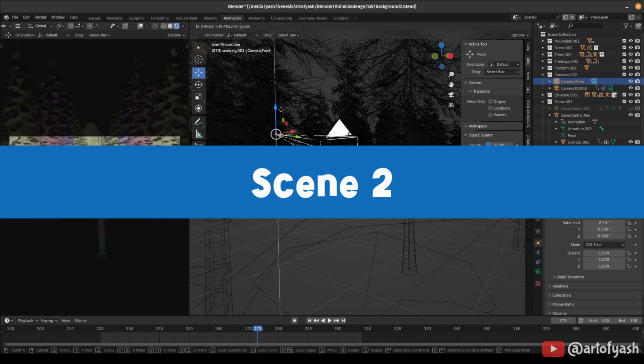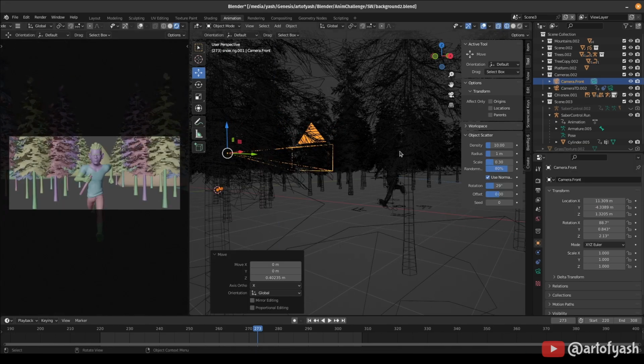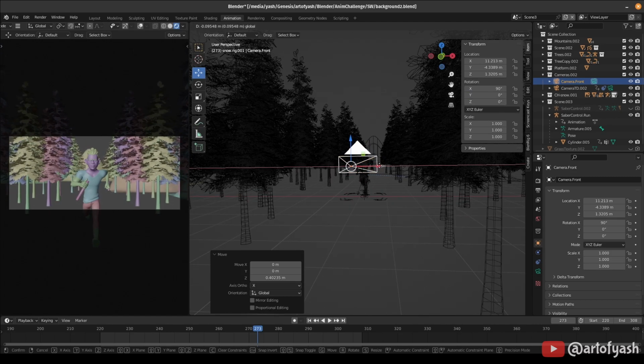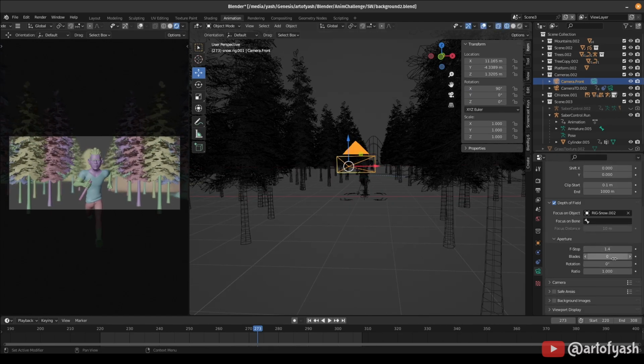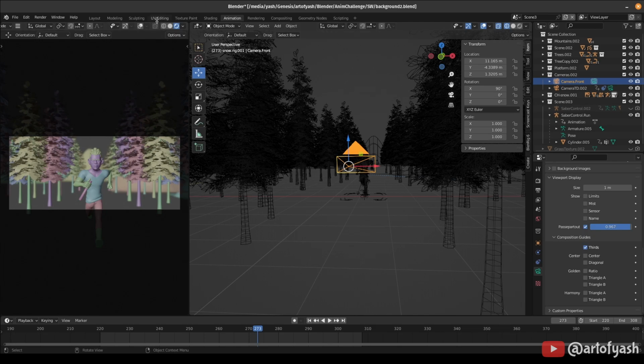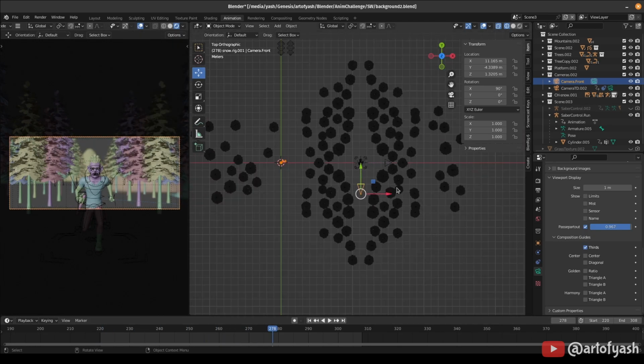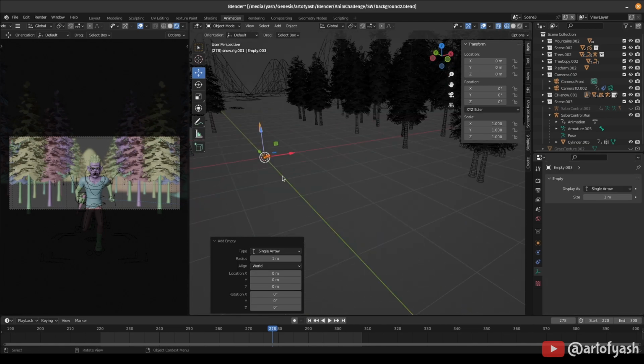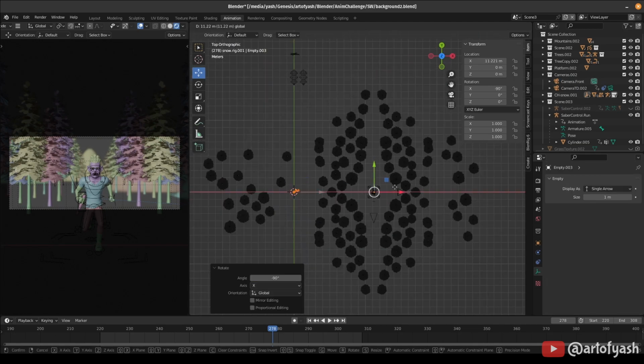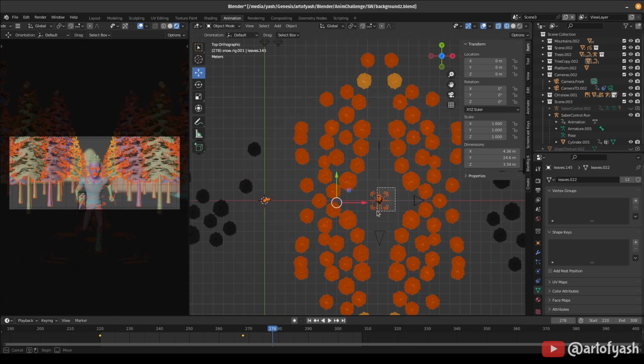For scene 2, I wanted to pan and zoom out the camera to show a running sequence. I duplicated the first scene in Blender and I removed all the objects that were not necessary, like the platform, the stone, the lamps and the Jedi rig. I imported the Sith rig and I moved the trees around the rig.